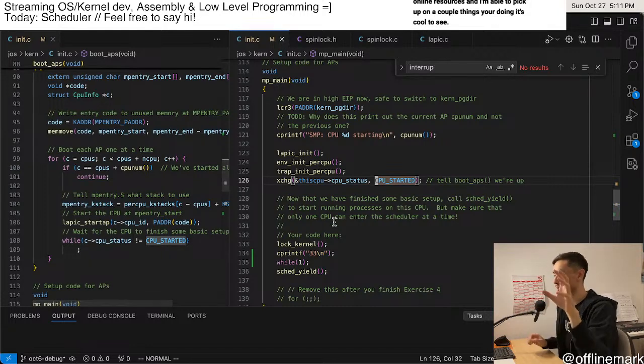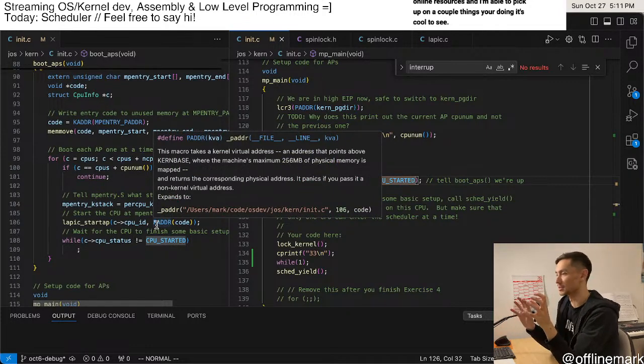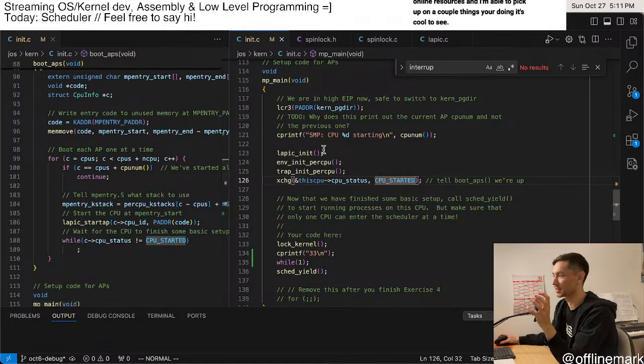The other CPU wakes up. The main thread hangs, waiting on the other CPU to signal that it has woken up. So it's hanging. This thing starts running and then signals that it's woken up. So then the main CPU continues running. This one continues running too.